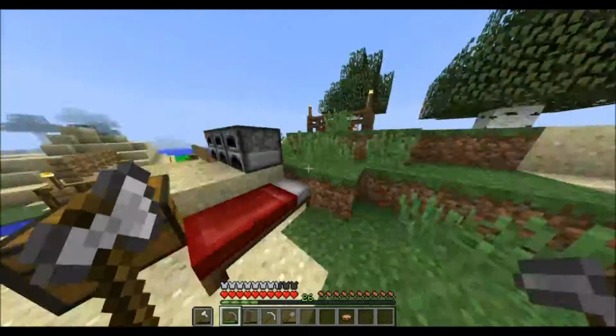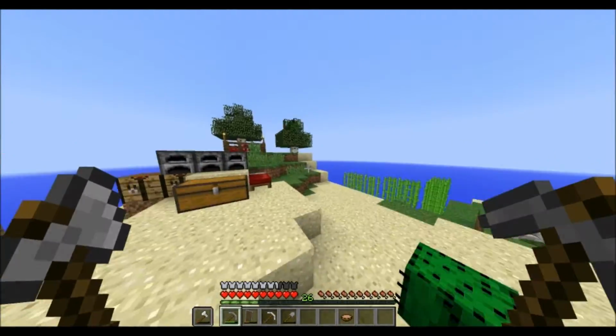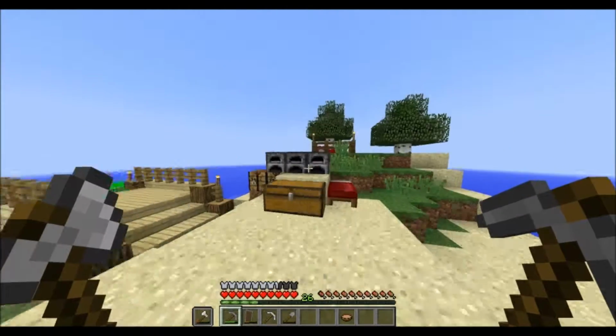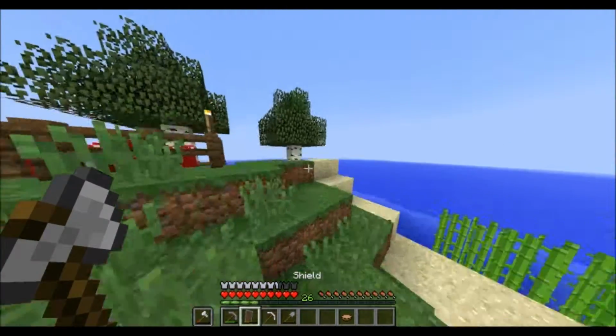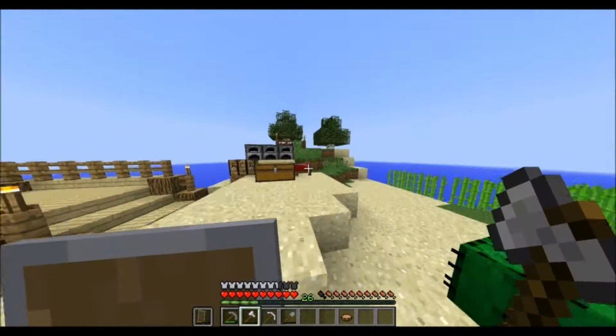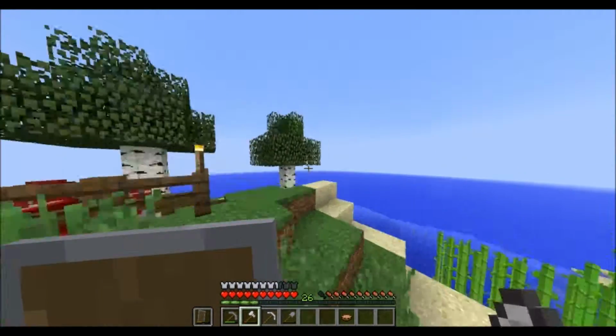I mean, this is kind of worthless right now. I'm just showing you what you can do with it. Obviously, you can't use the axe right now. But yeah, you can switch right here. Now I've got the shield out and the axe, which is what I had before. So there you go, you can do that.